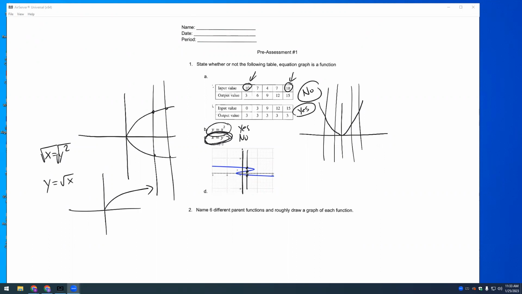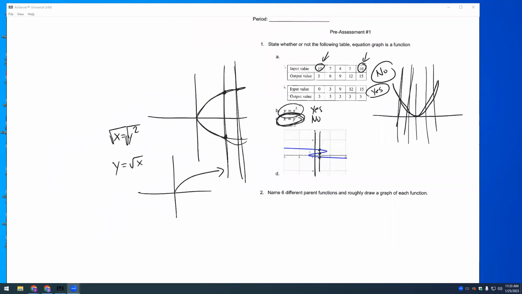If you graph a parabola and use a vertical line test, notice that it only hits the parabola one time. Letter D, it is not a function because this is a parabola to the side, and you do the vertical line test, it hits it twice. But Gio mentioned that if you go x is equal to y squared and you square root both sides, you get y is equal to the radical x. If you do it that way, and radical x is this graph right here, technically it is a function there.